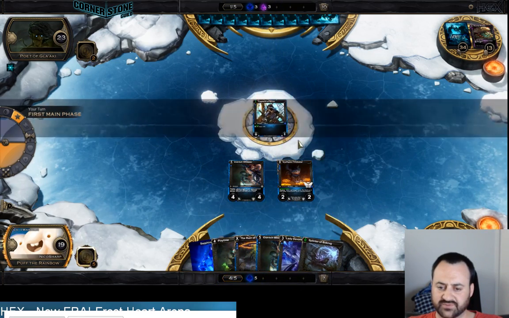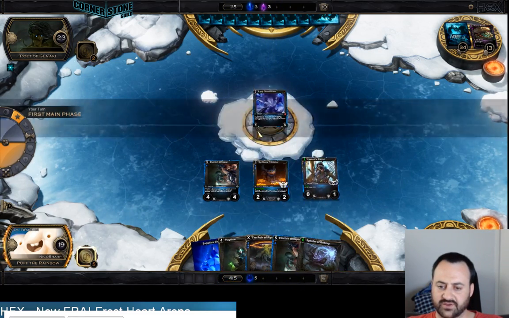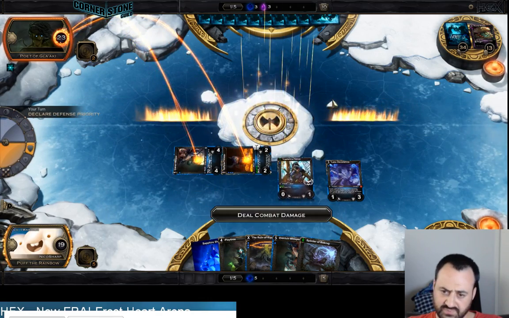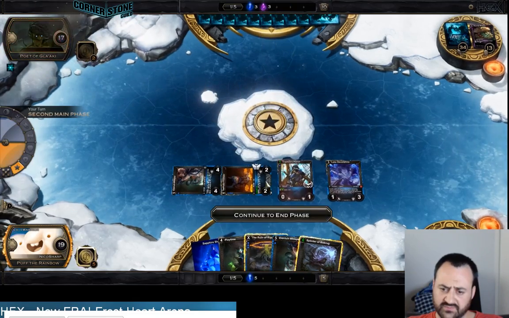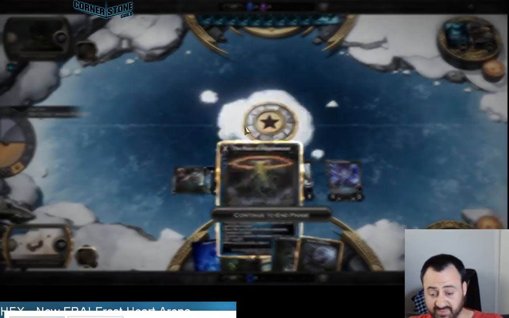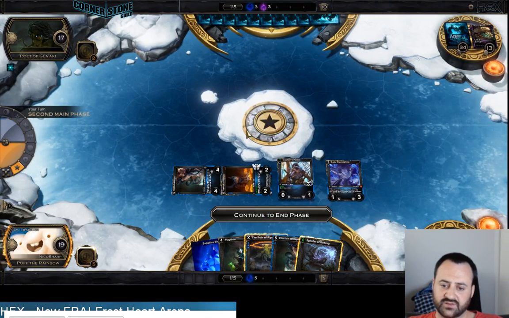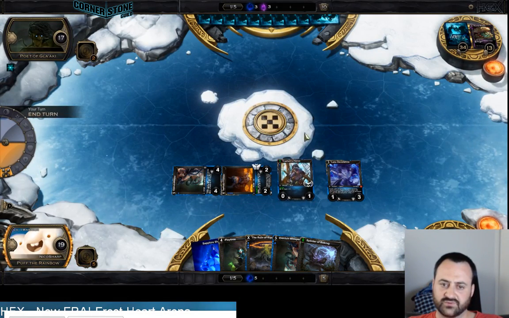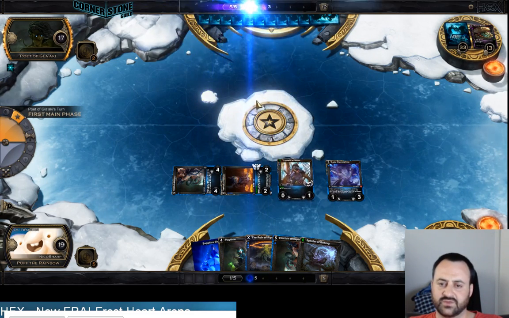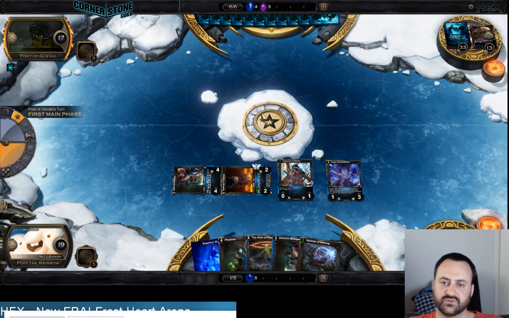Alright, so let's get Captain's Parrot back in play. Let's go ahead and put Lady Dev in there. Now I could play Runes of Ripplewood again, and it's going to copy again, so I'll get double chaos, but I don't think we're going to want to do that yet. We're going to hopefully have him play something that he wants to stay in play, and then we'll play Playtime on it.